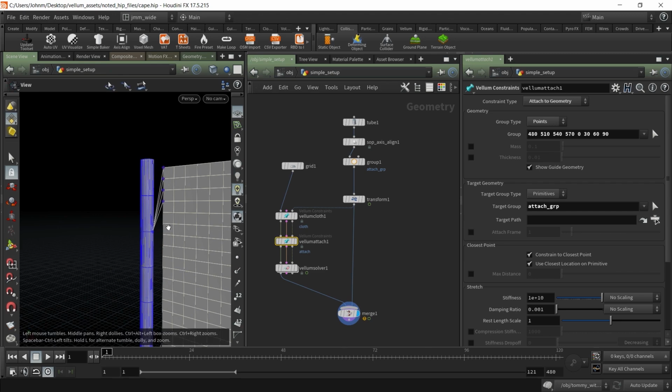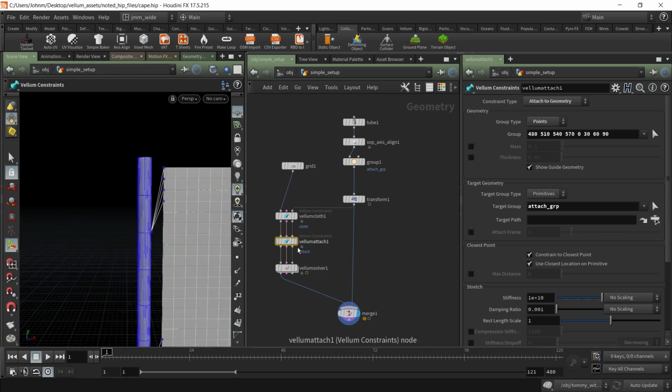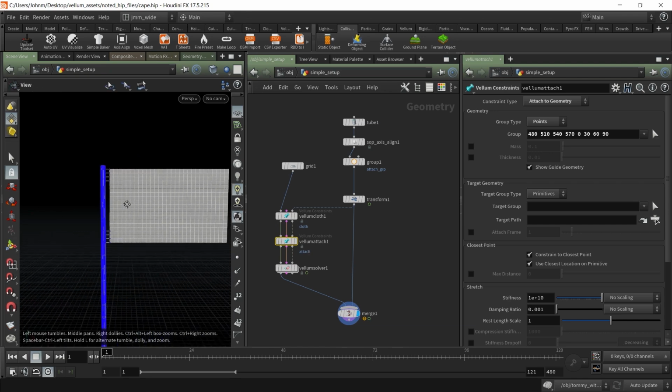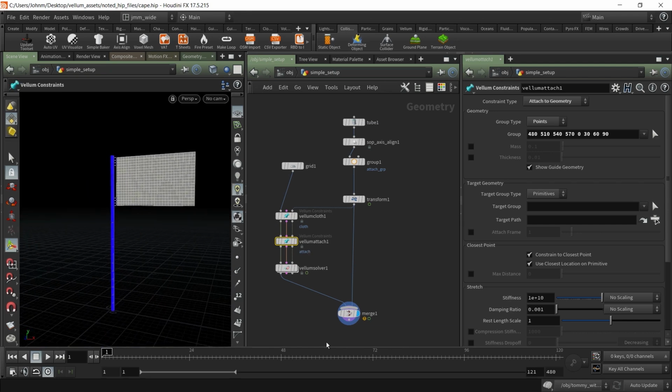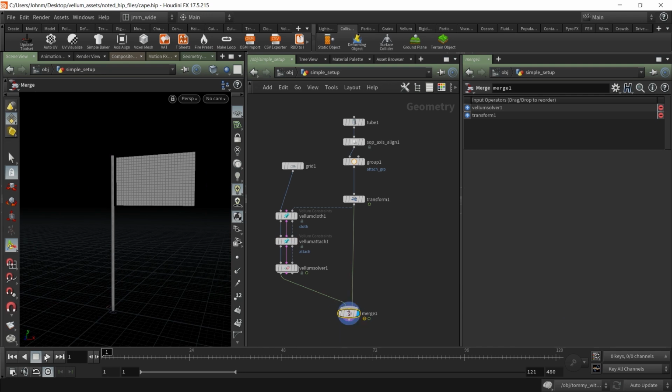objects. Now, I don't necessarily like this setup connection. I just wanted to kind of show you how you can do that by selecting pieces of geometry. We'll look at an example here next where that's really effective and really cool. But for right now, I'm going to remove this attach group. We'll let it do its normal thing here. And now let's come back, look at our merge node, and click play.